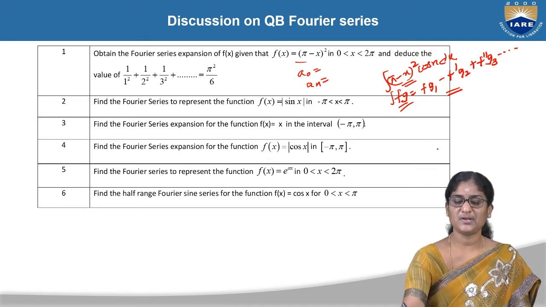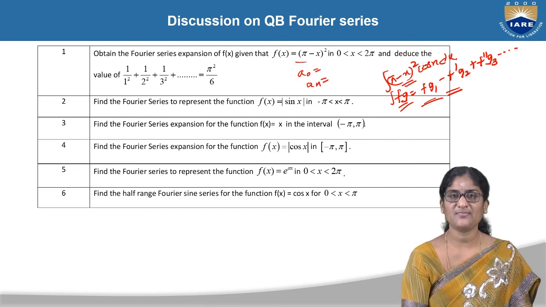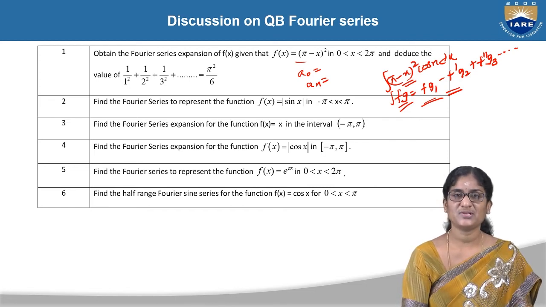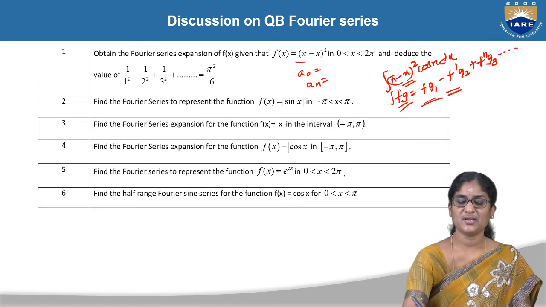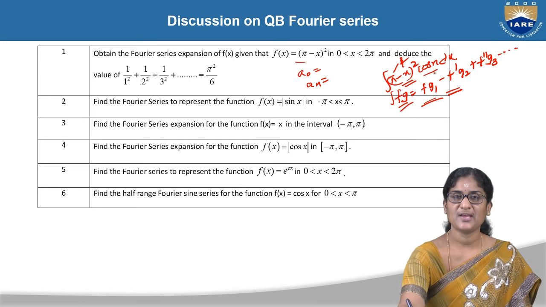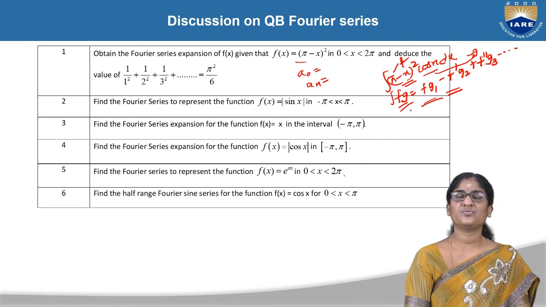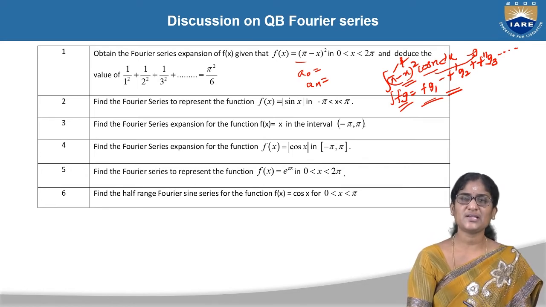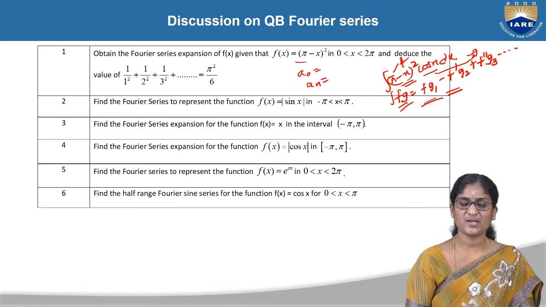Again, we use the same integrating by parts, that is integral of f into g is nothing but f g1 minus f dash g2 plus f double dash g3, and so on. So here, what is f? The terms which have limited derivatives have to be taken as f, and the terms which have continuous derivatives have to be taken as g. If you do the vice versa, then the integration is a never-ending process. So we have to choose the terms in such a way that after 2 or 3 terms, the integration by parts should end. Otherwise, it becomes a problem.